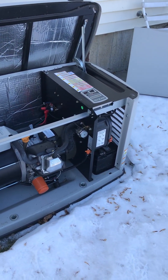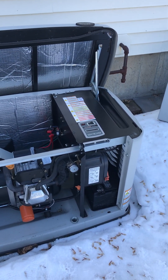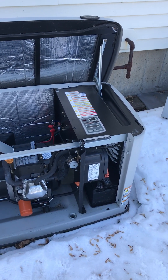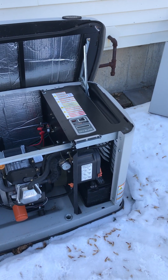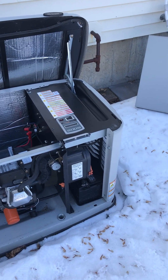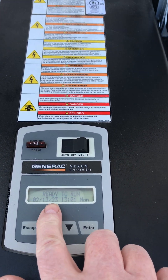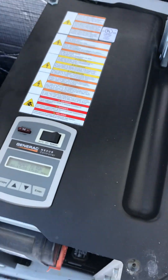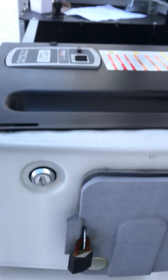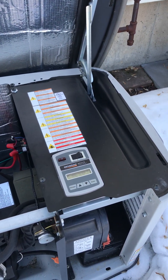I had a different call for a failure to start, so I figured I'd record it on my own machine because I didn't want to drive all the way back to record it on the Generac I actually worked on. Anyway, they said it was failure to start when I got there. The Evolution controller and the seven-second display said it was ready to run — the light on the end was green, saying there was nothing wrong with the machine — so I put it in manual to start it.